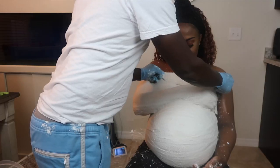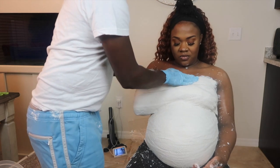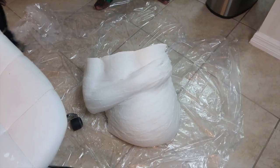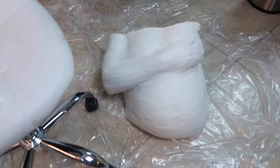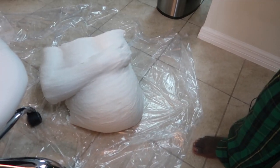Alright, last one. What's the last one? Last one. Hey, on my face. Check. All right, so I'm looking at your drive because we actually got in the shower, clearly. We got on different clothes or whatever. Had to clean up. But we just took her off. And this is what she's looking like. And I think it actually looks pretty good, especially seeing it on camera. Looks good. That looks like a beautiful piece of art.